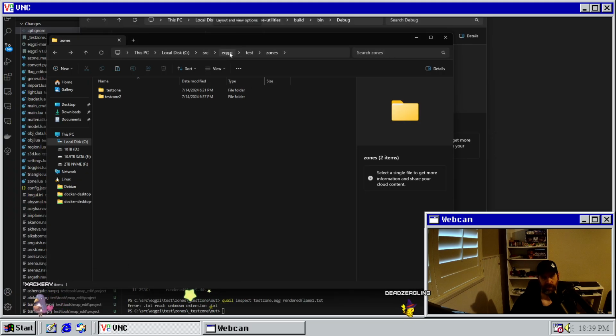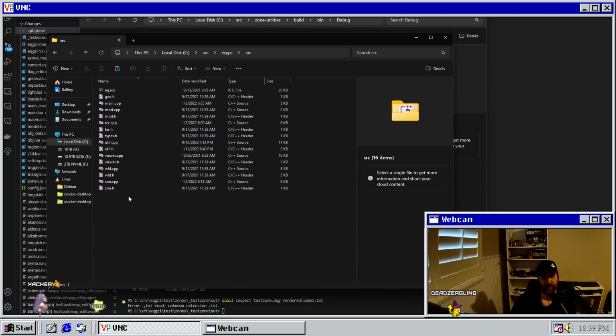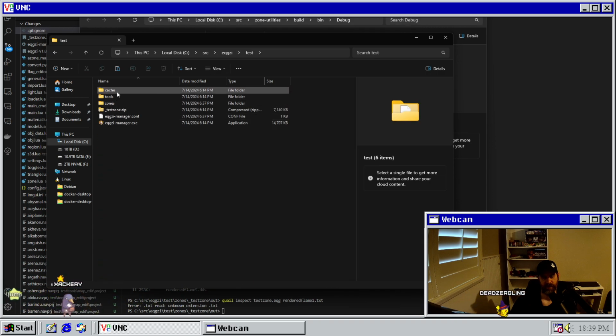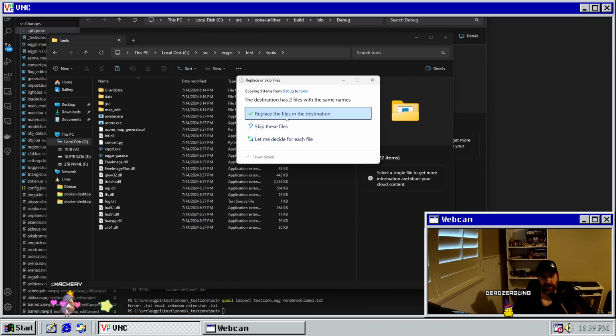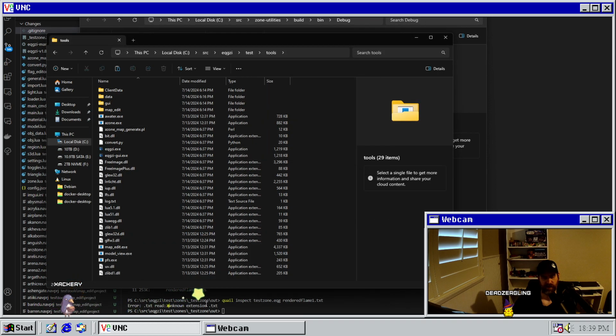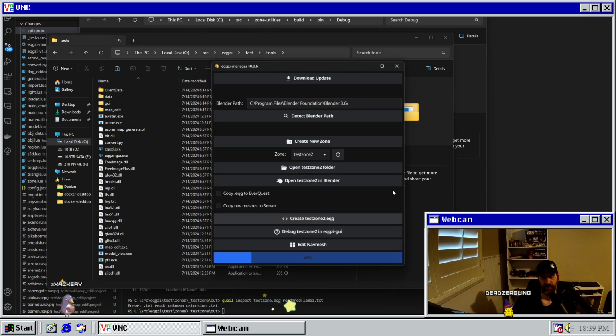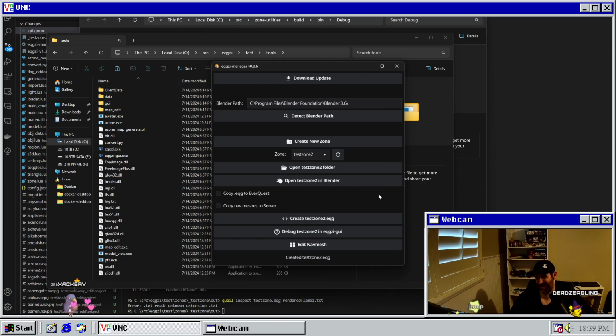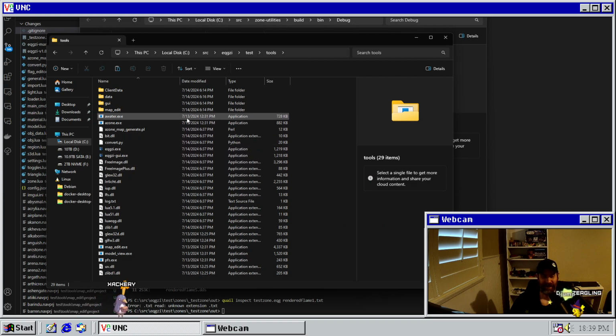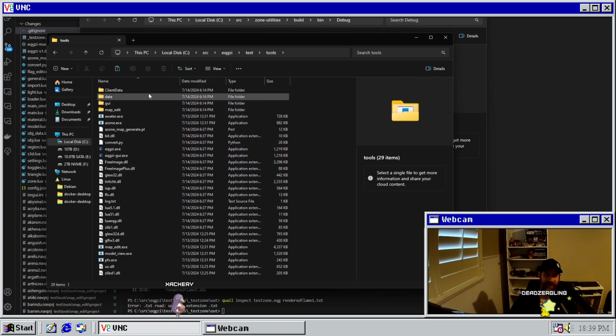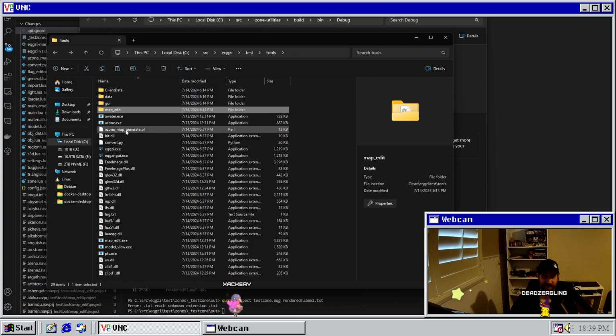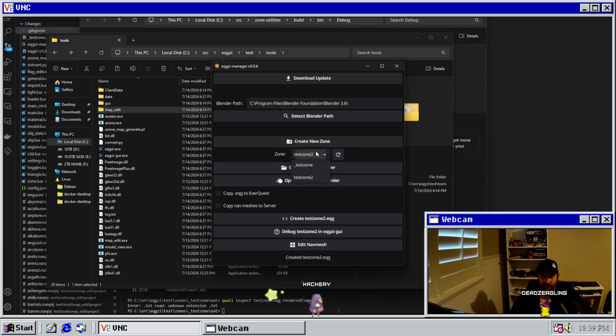We're going to come over here to my little EQGZI test. We're going to grab this tools, and we're just going to toss this in here. And I'm just curious, does this fix the error? Wow. All I did is recompile it. Anyways, so we got that working. Now we don't get an error when we run this. Now if we use yours, it's going to fail because you got weird paths and stuff.